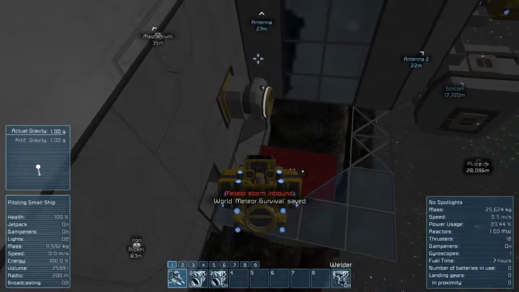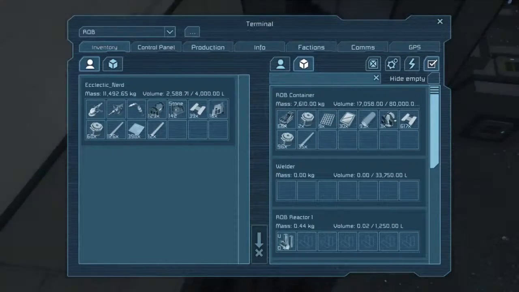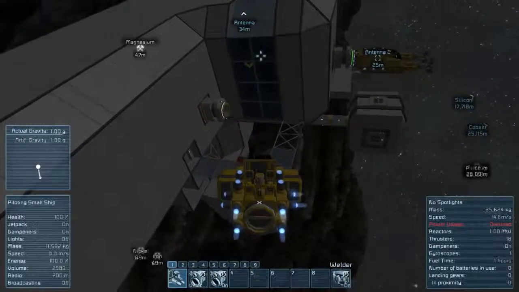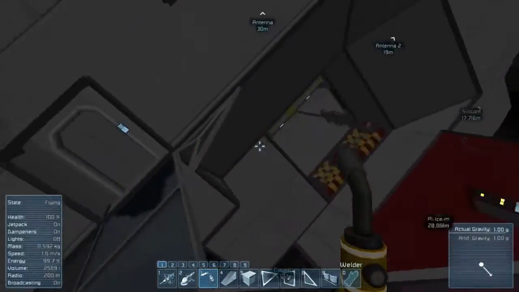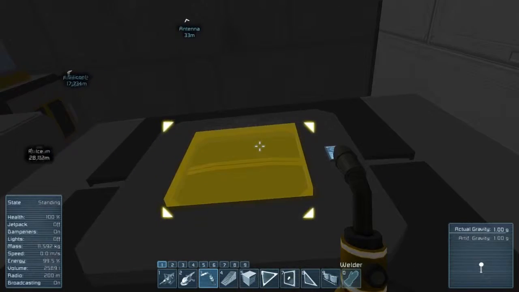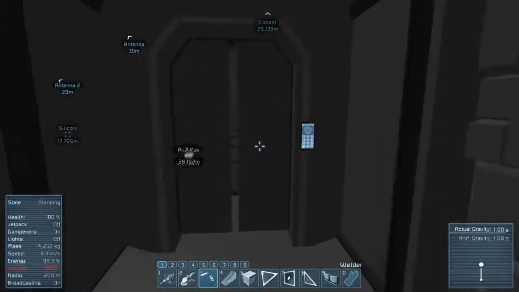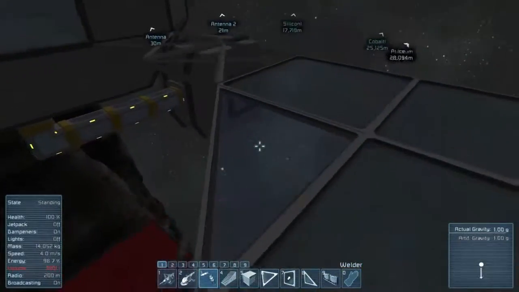Meteor storm inbound. Am I out of bulletproof glass? Yes, I am. Of course. I have to relook at that. This guy right here, so that he blends in. Okay. I wonder if there's any kind of different traction on glass. I don't think there is. I didn't seem to run any faster or slower. Screw it. Let's do this by hand. Yeah, that's gonna have to get fixed.